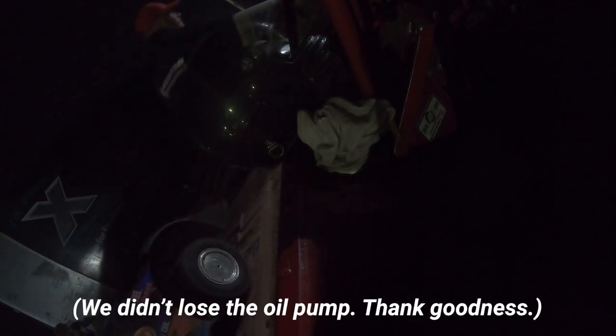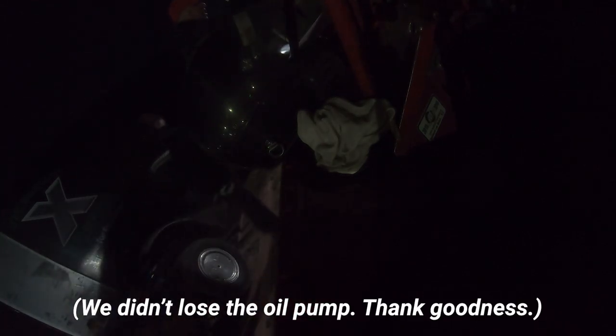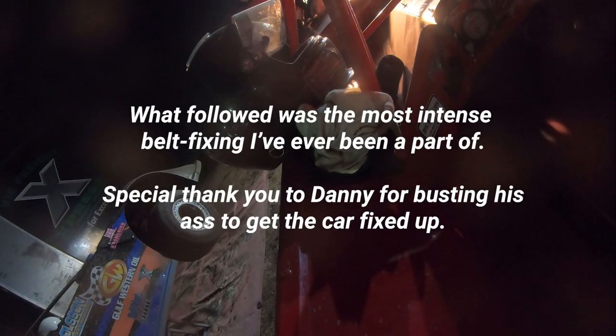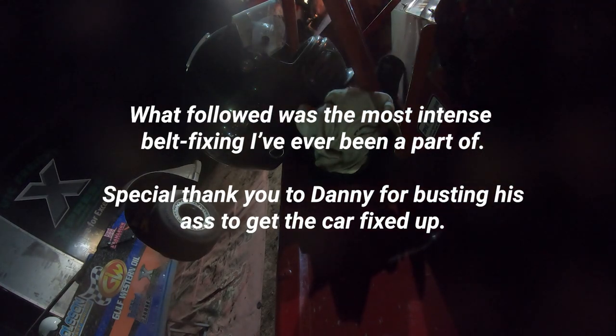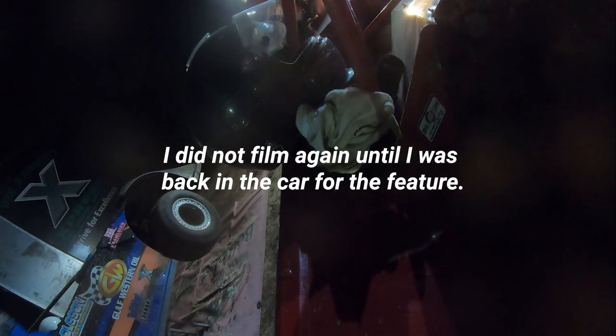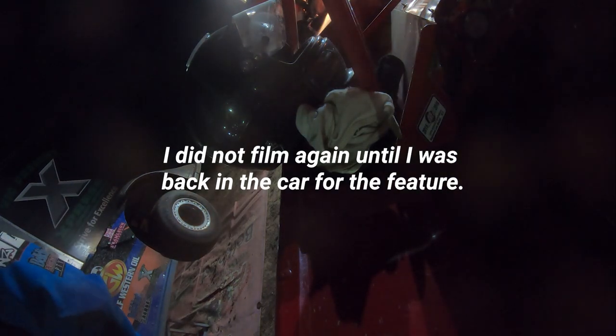Our steering, and I think we lost the oil pump. Nearly, as in we can't race, or nearly as in nearly farther?